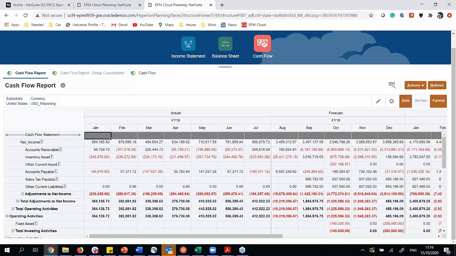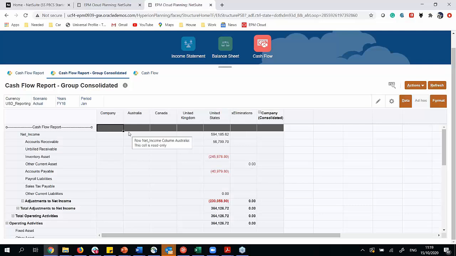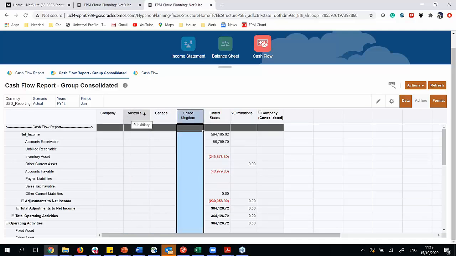On top of this, we've got our cash flow report, which is on a group consolidated level. This one's already set to USD reporting. For instance, if you do have multiple subsidiaries, maybe not in different countries, but if you do have multiple subsidiaries behind you, we would be able to put them up here. So it could just have company A, company B, company C, or again, you can have this set up on a country basis, and then the numbers would come out in the currency that you report against as a whole. So for this specific exercise, it's within USD.